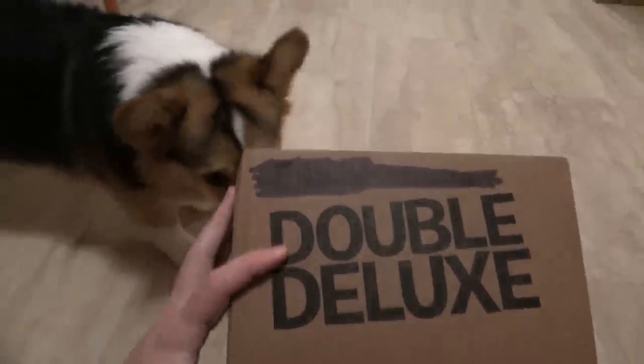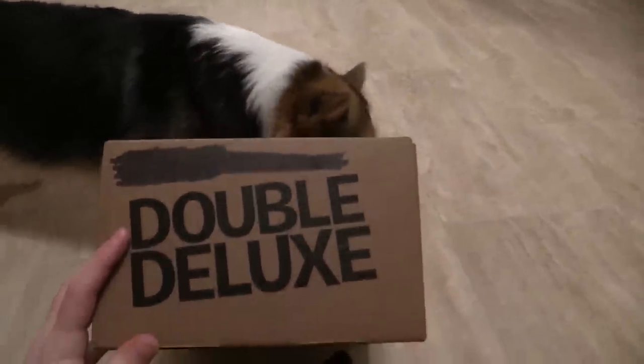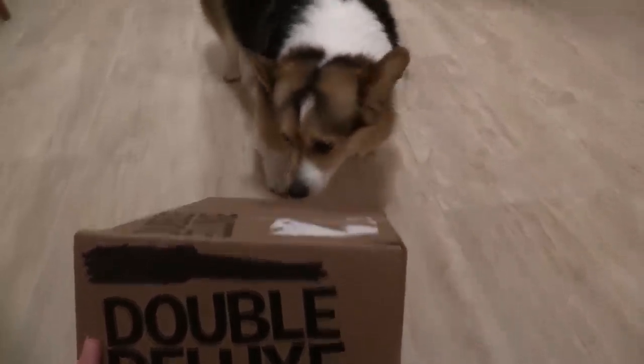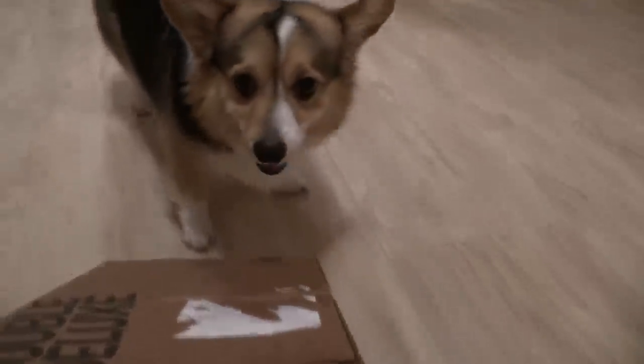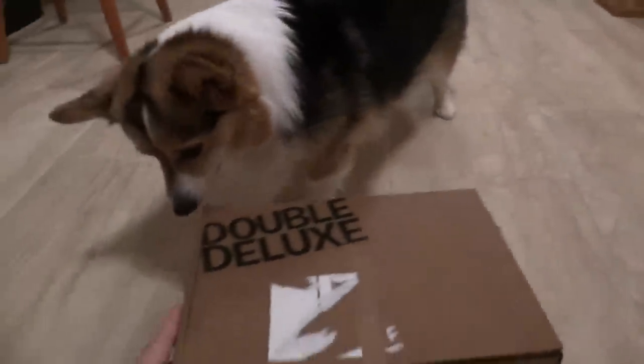All right, let's get into the double bark box. This might be Louie's first double deluxe bark box. I don't think we've ever done one of these before. He absolutely loves these things. He's already trying. What are you doing? Are you already trying to break in? You have no patience, sir. Here we go. Let's open it up.